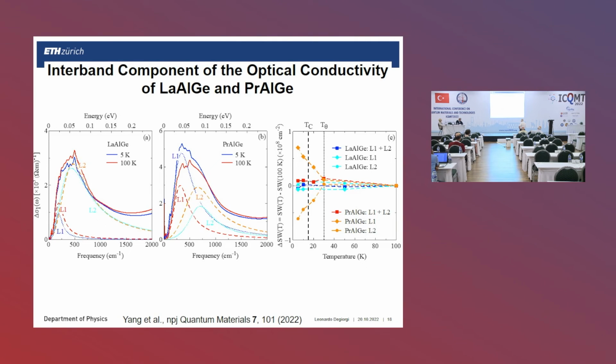But then there's a reshuffling of spectral weight between these two shoulders or these two oscillators, which is indeed an indication of the reconstruction of the electronic band structure because of the ferromagnetic phase transition. And in the lanthanum compound, which doesn't have any magnetic phase transition at all, there's absolutely nothing. And the two oscillators here are so distinct from the tail due to the intra-band contribution, the Drude contributions, that basically this is very trustable. You cannot say that this change is due to some kind of high-frequency tail of the intra-band. They are very well separated, the two ranges.